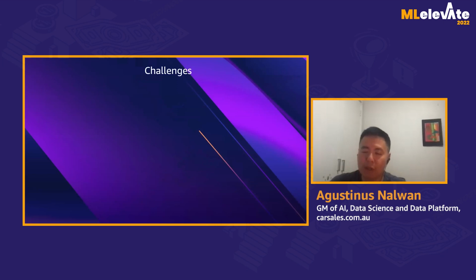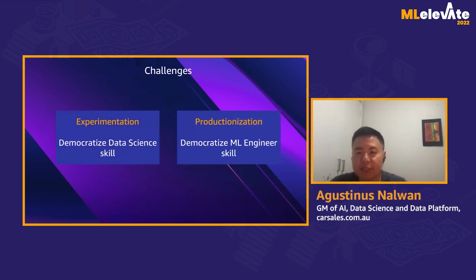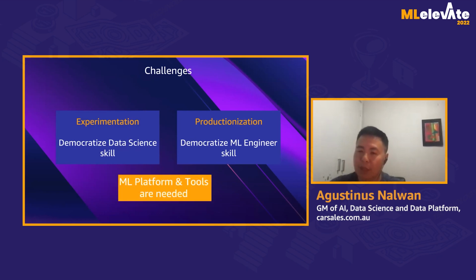All right, so it looks pretty. It looks like a great strategy, but any strategy always comes with challenges. And these are the two big challenges that we face. First, how do you democratize the data science skill? How do you equip your software developers with data science skills to perform experimentation? And how do you do the same thing for productionization? How do you democratize the ML engineering skill?